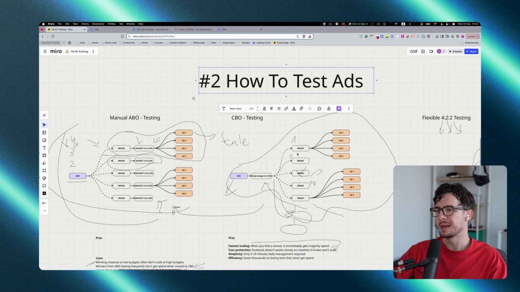However, sometimes what might happen is this can ruin your performance, but it's not something that happens very, very often. But when you add this, it's good just to keep an eye on how Facebook is going throughout the day. And if you see that Facebook decides to hugely shift the budget to a new testing ad, and this new ad is not getting you the performance that you want, you should pause it fast.